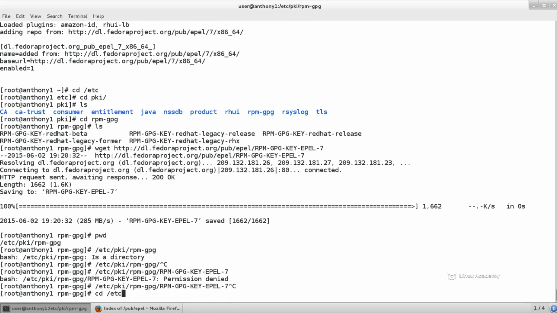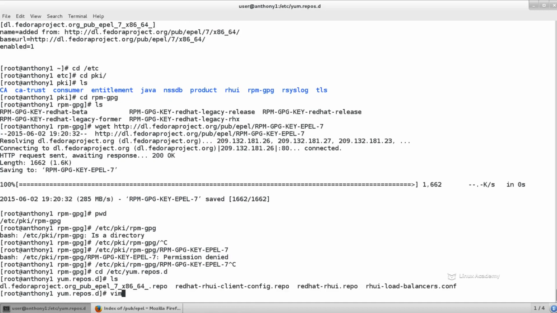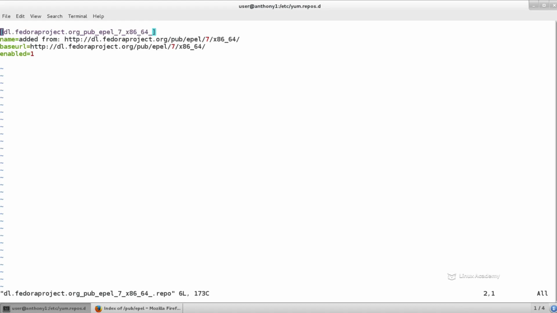Now that I have the full path, let's go into the /etc directory, then yum.repos.d. From here, we need to modify our Fedora project repo. We need to set gpgcheck to 1, so it verifies the GPG check. Then we need to set gpgkey equal to our key. So we need to reference that key location. That key location is in a local directory, so we'll use file://, which represents that we're looking on the local file system. Then we can paste in our location. So it will have three slashes: file://, and then /etc/pki. We'll go ahead and save and exit.